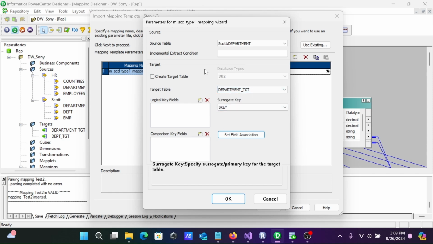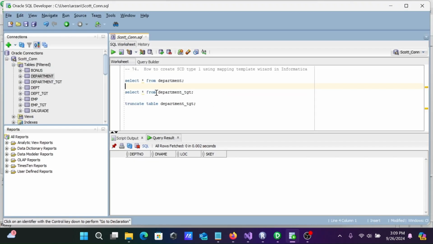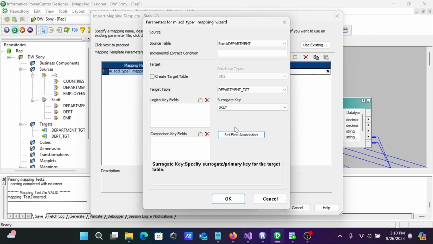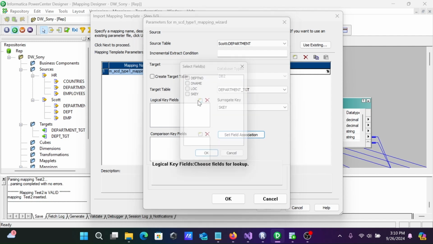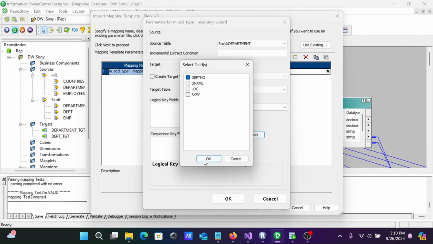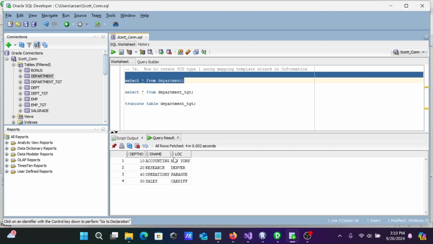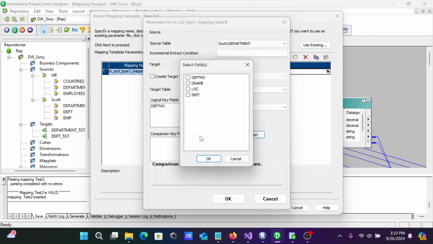For the logical key fields, let's give DPT number and do the comparison. If the user makes any changes to the location, that will go for update, so I'm giving location as the comparison key.